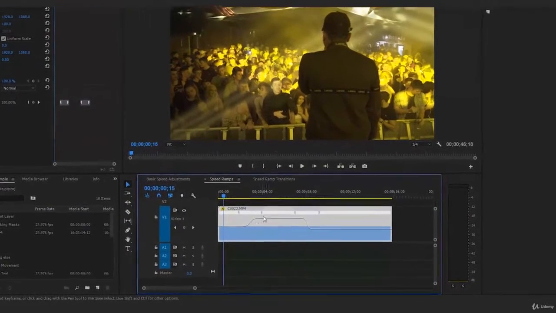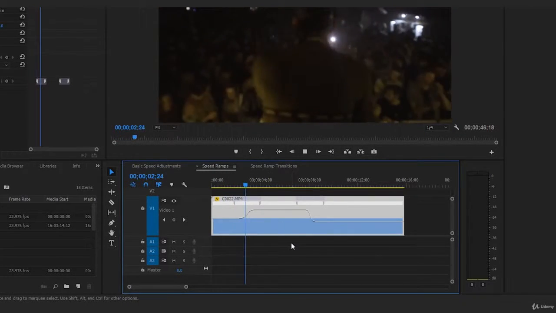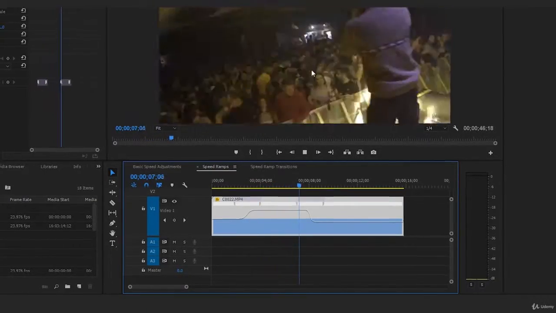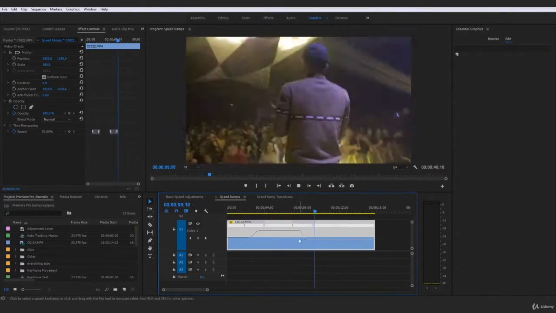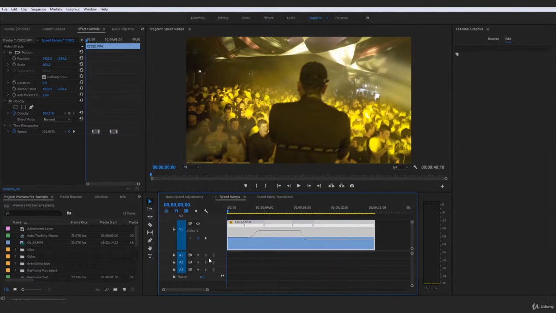Essentially, this right here is a speed ramp. So it is going from this line here, which is regular speed, and then when it hits this ramp, it is a gradual increase, aka a ramp right here, to 300 or 200%. I forget what I actually put the example for, and then it's going to speed ramp down to about 50%, even though it's lagging a decent bit right now.